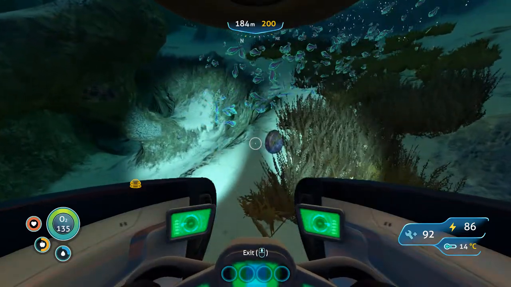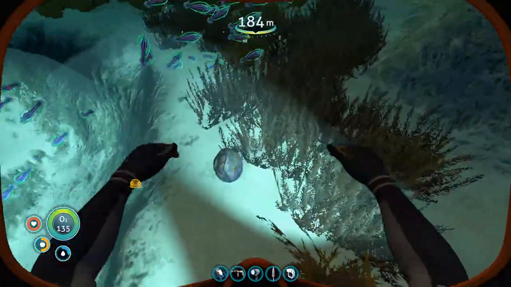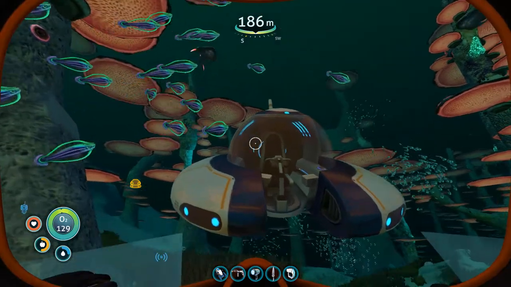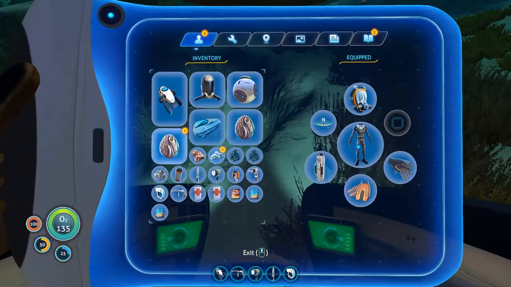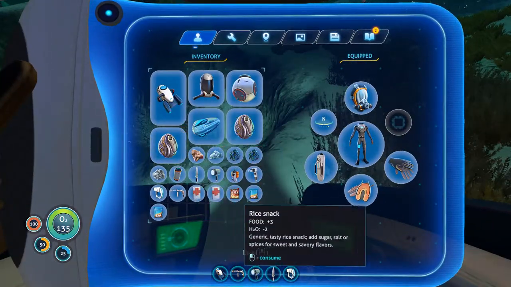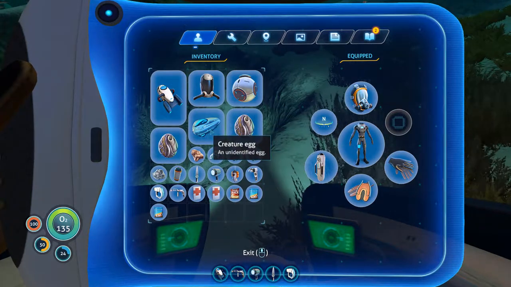Is that another egg? Yeah. Let's pick it up and see. I do love this little sea moth. No, I have one already, so we can get rid of it when I get out. I don't have room for those big eggs.